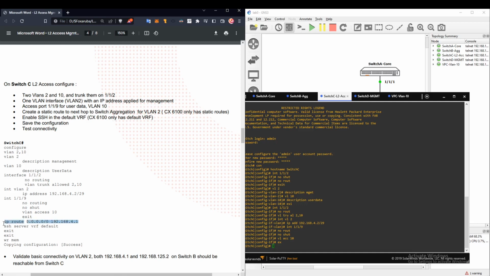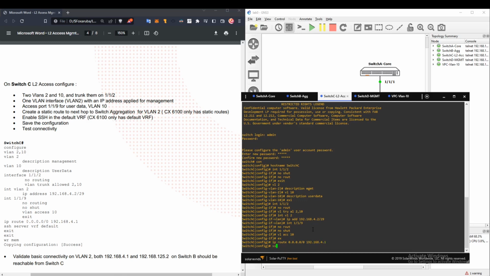Here we are going to configure our default gateway. These are used for our access switches. So IP route: all of these addresses will be pushed to this address, our gateway. The famous quad zeros, 4.1, and SSH server VRF default.